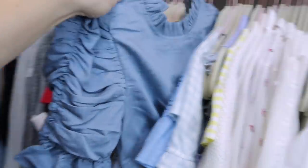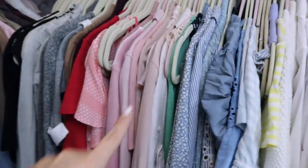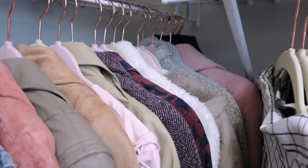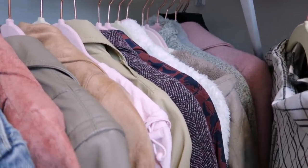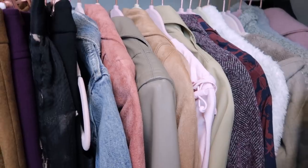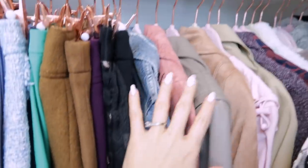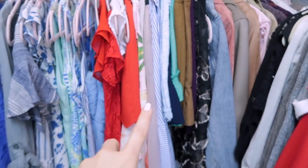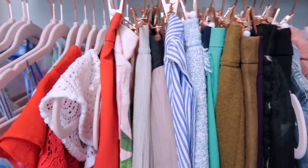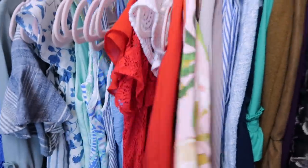One blue top I just recently got from the ShopBop sale - look at the sleeves, isn't it so pretty? I talked about that in my blog post, it was on my wish list. Then I have some nude, blush, into pink, red, some gray, and then back here is where all of my winter coats go - my wool coat, fleece pullovers, more textured blazers, fall blazers, my trench, raincoat, moto jacket, this denim jacket I wear all the time. From there I have all of my skirts, color coordinated as well - starting with black, darker colors, blue, blue and white, some blush.